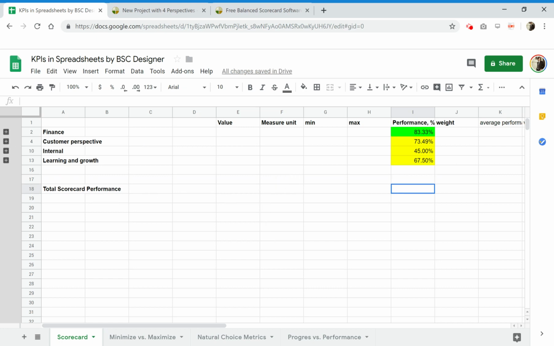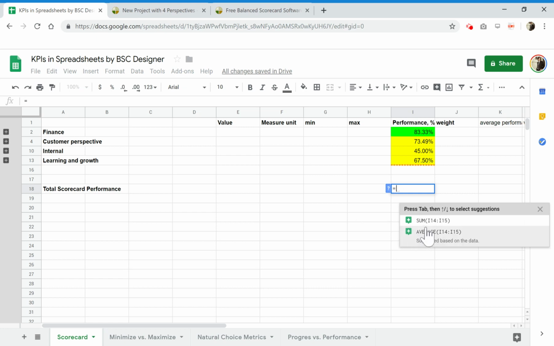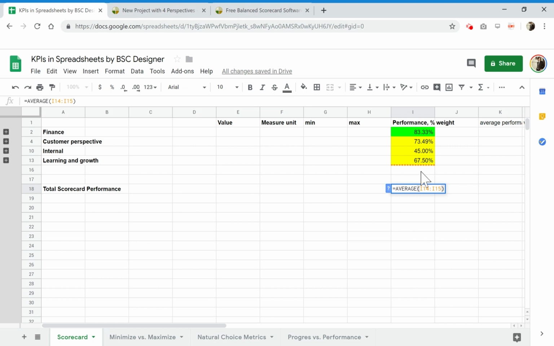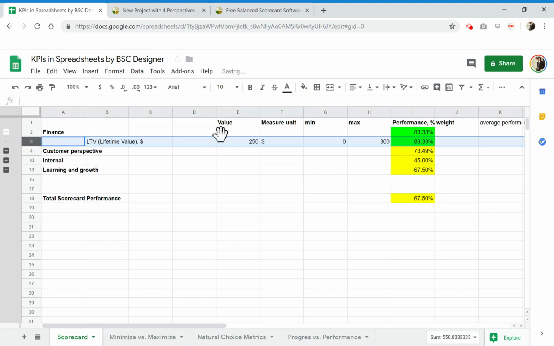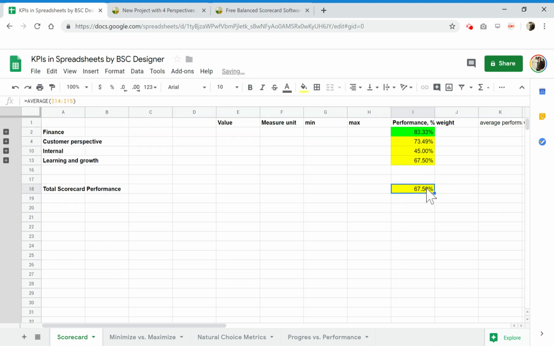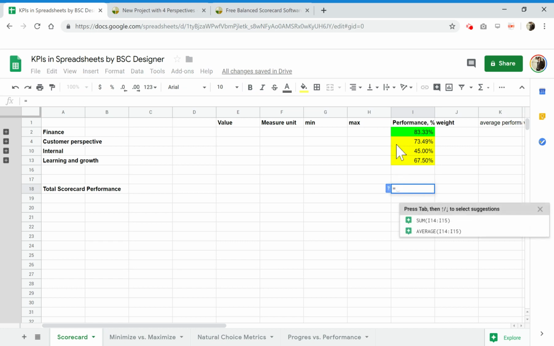And now what I need to calculate is the average of these values to have the average for the total performance. Let's see if we can calculate this in this way. I guess we cannot, because this grouping will actually involve the indicators inside. So we need to calculate this average manually by summarizing these several values. Okay. And dividing it by 4.